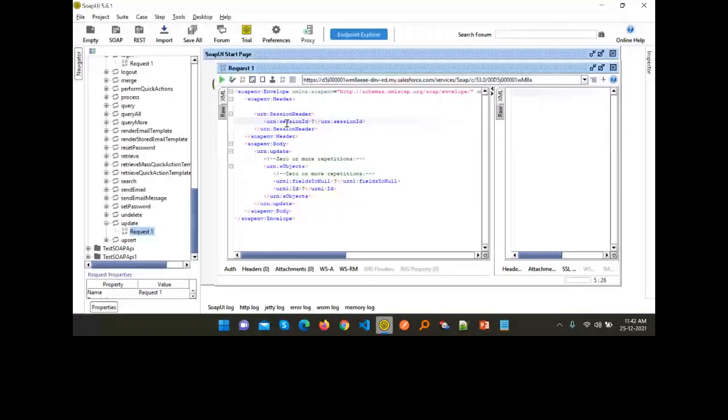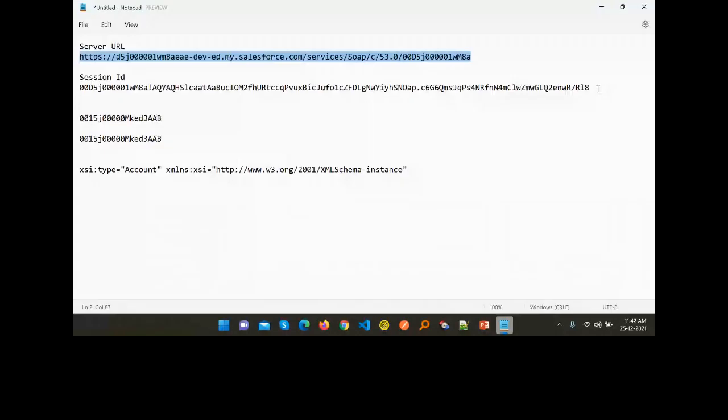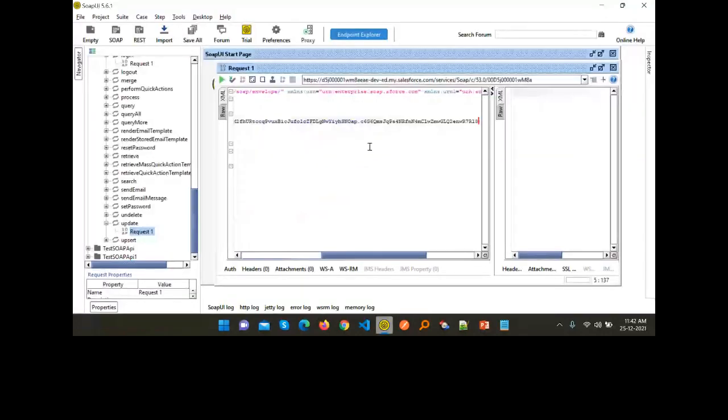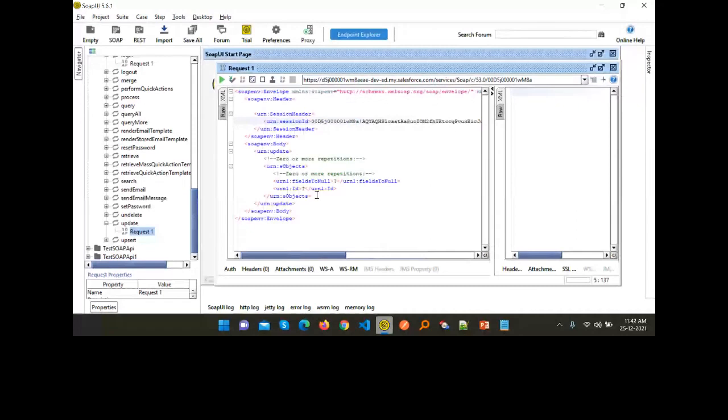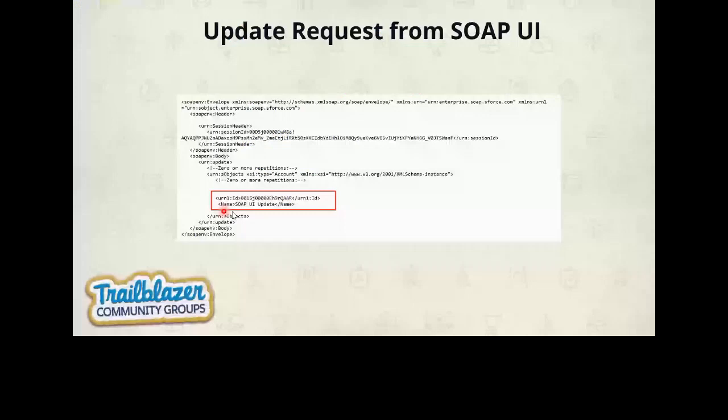After that you can see the session ID. So how to get this? We already got this one, so just copy it and paste it, replacing this question mark, right? Then you have to do some update operation. So how to update? In my slide, this is the update operation here, right? If you want to update anything in Salesforce, you have to fetch the record ID first if you want to update some specific record, right? So here you can see the ID and name.